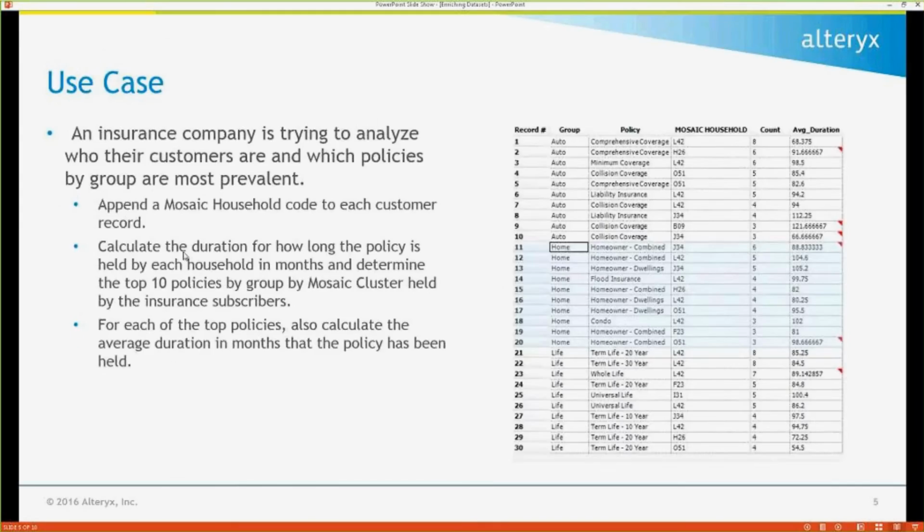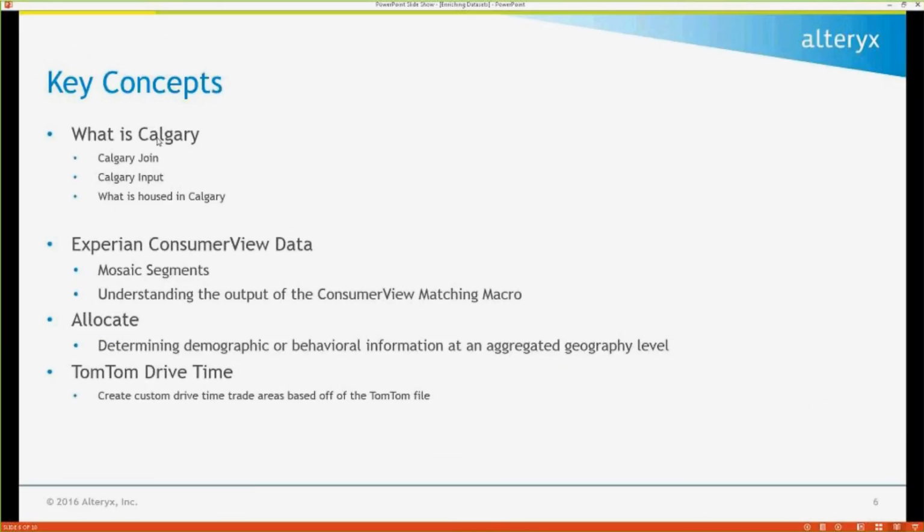So hopefully what you saw at a high level is what Calgary is, how it's used, and how we built these beautiful macros so you don't even have to truly go through the work of building out different Calgary joins to do a waterfall process to try to batch at different levels for household or for business information.